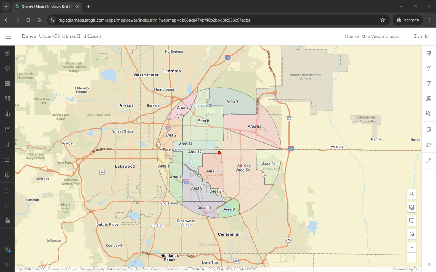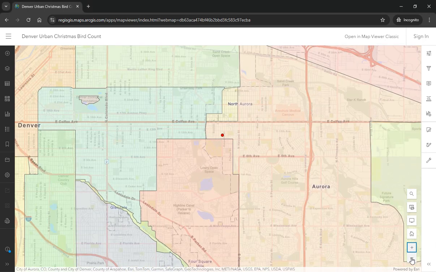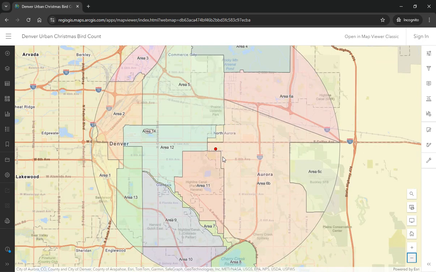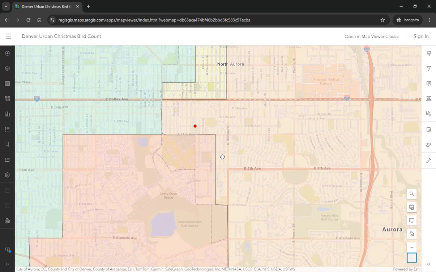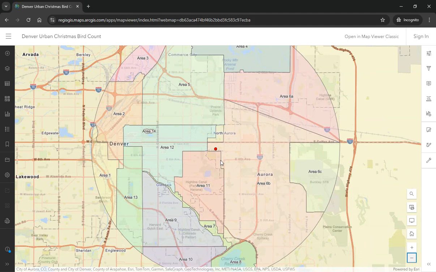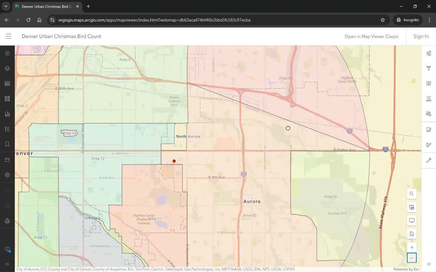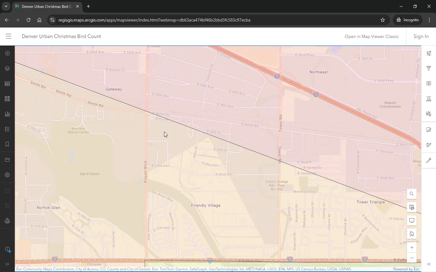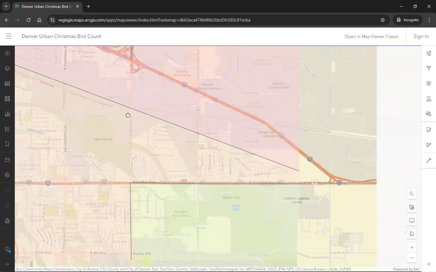You can zoom in and out on this map. You can click over here, the plus sign will zoom in and the minus sign will zoom out. Also, if you have a click wheel on your mouse, if you're using a PC, you can just scroll with that click wheel in or out. A couple of things, so of course you can click in here, you can look at the boundaries to verify if those are correct or not.